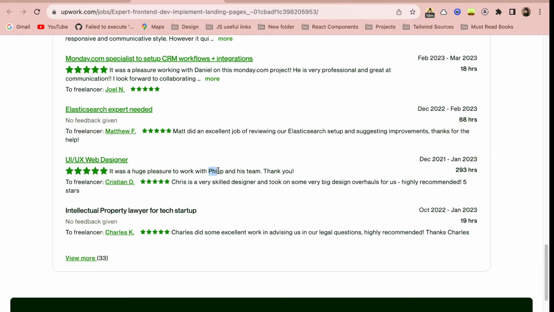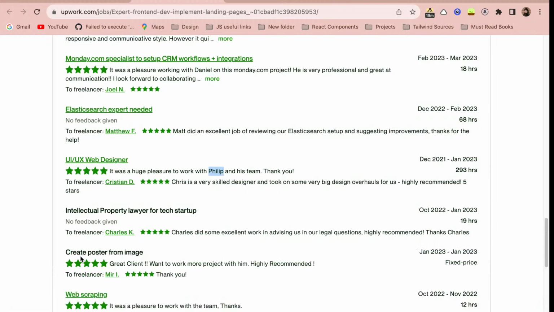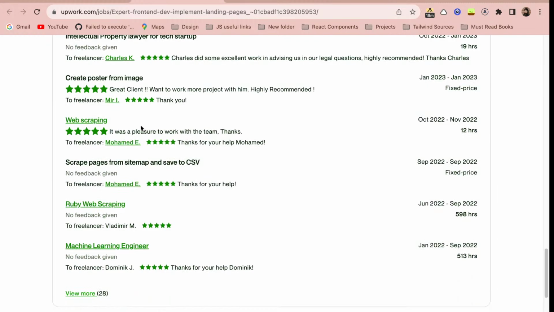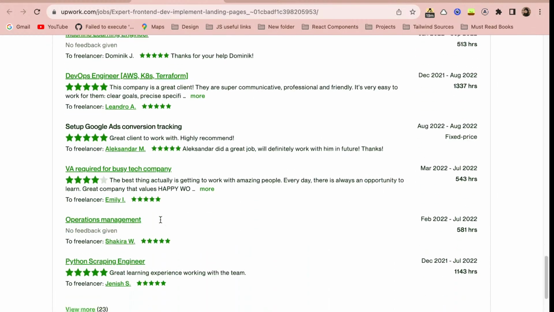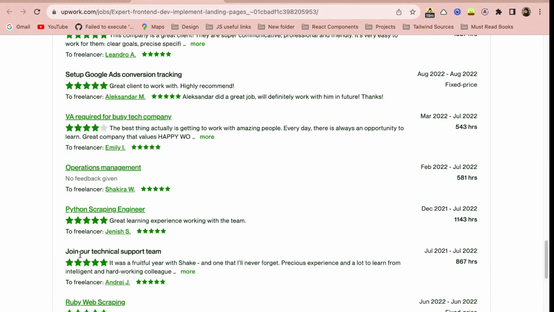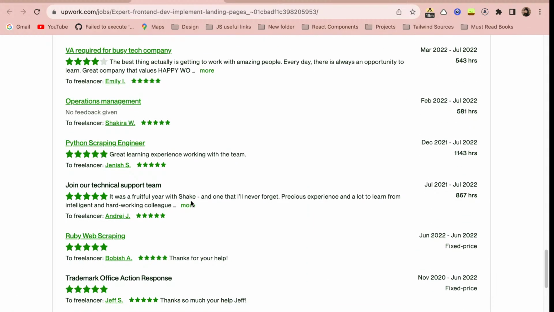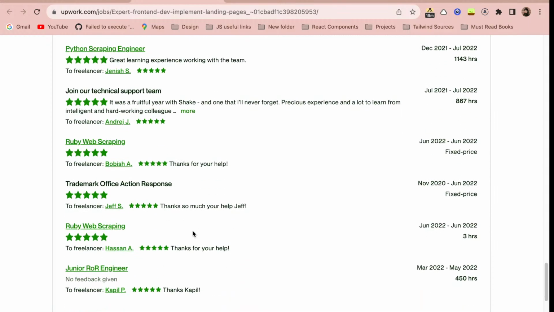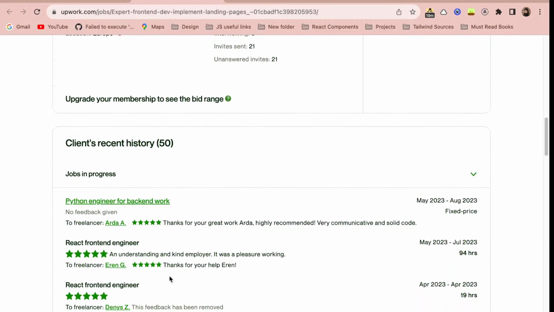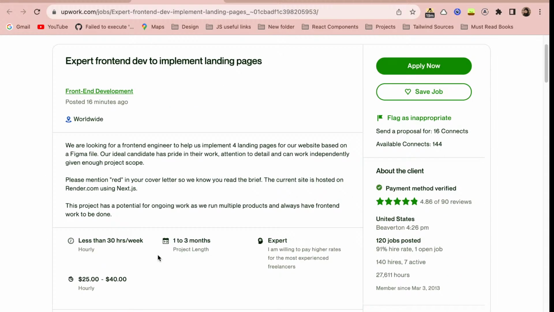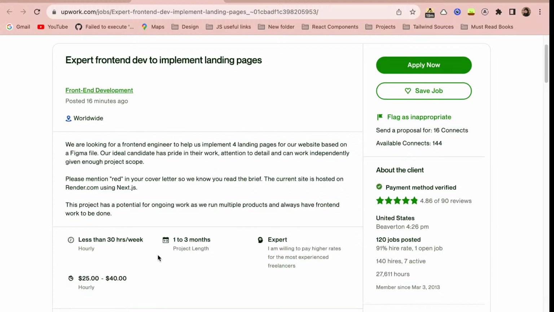Oh, to work with Philip. Seems like this is a corporate account. Many people hiring from one account. Inconsistent naming, right? Okay, what do we do in this case? If multiple names or no name is mentioned, we just start our proposal with hi. But if you can find the name, you can say hi Josh or hi John, giving the name.